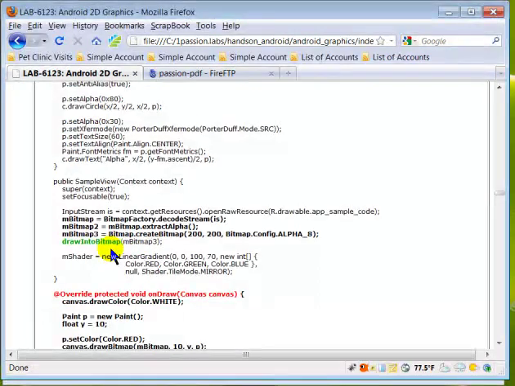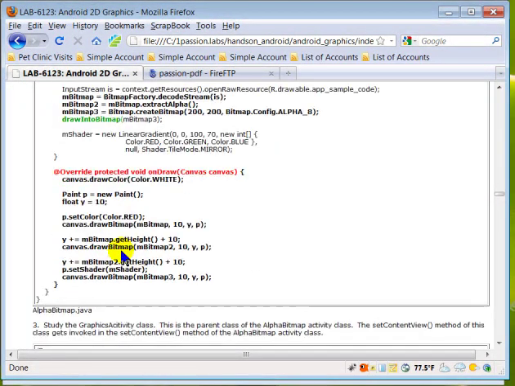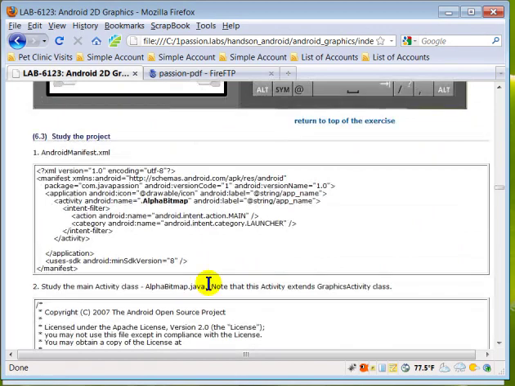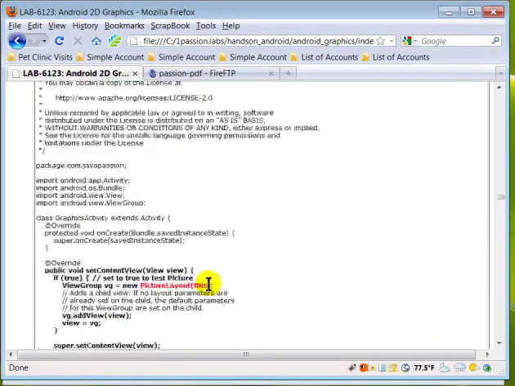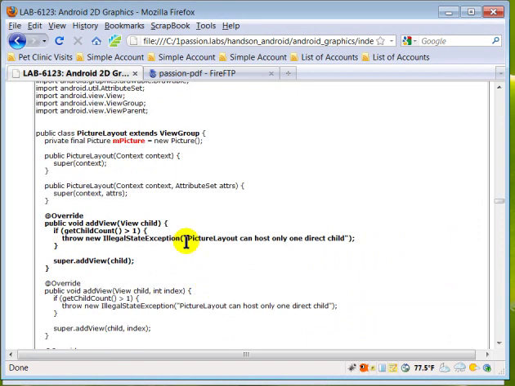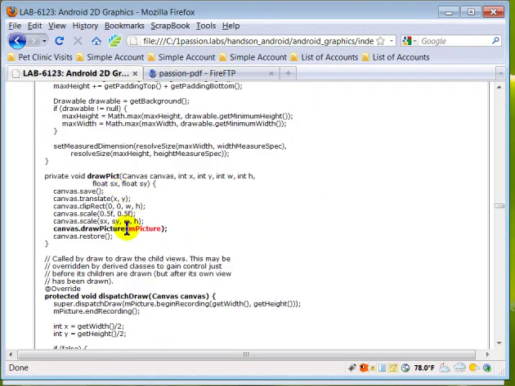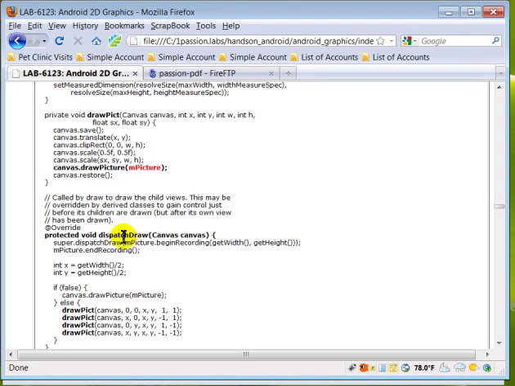And then we basically have the onDraw method. Each onDraw method will be invoked to draw this one piece. But what's happening is that we are using picture layout to draw 4 of these. If you take a look at the picture layout, it is a view group object, and the important method here is that the dispatch draw method will be invoked for each child view.